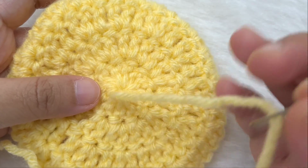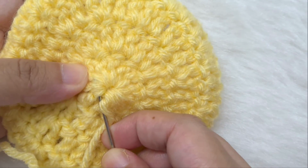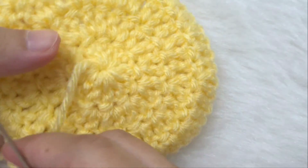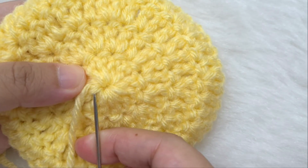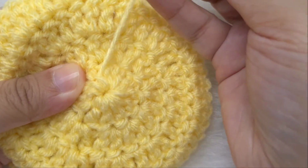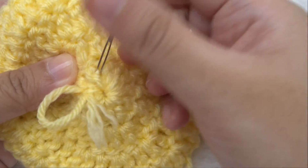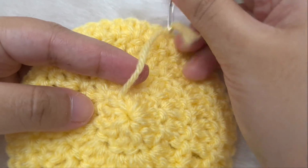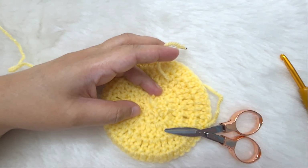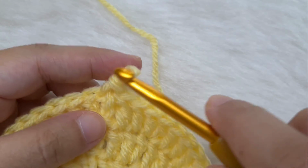We're going to take our tapestry needle and just go 3 to 4 times in the opposite direction with it. So I'm just going to come back one loop and go like this. Make sure you don't go to the front of your work. You want to make sure it is weaved in firmly before cutting it with a scissor. Now we are going to continue with the rounds. You're going to turn your work and make sure you're on the right side.